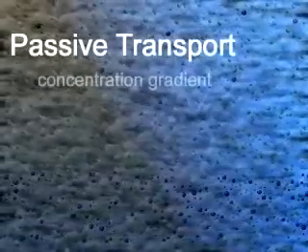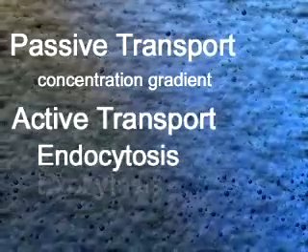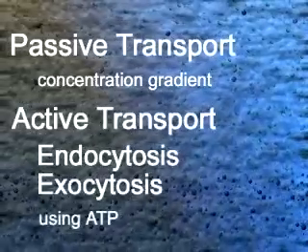A function of some cells is to manufacture or synthesize materials for export. In many cases, this material is made up of large molecules like proteins that cannot pass through a plasma membrane. The process of exocytosis enables the cell to pass this material out of the cell. The cell is a very dynamic living entity. It is essential that materials move in and out of the cell. This is done by passive transport using a concentration gradient and active transport, endocytosis and exocytosis, using ATP.